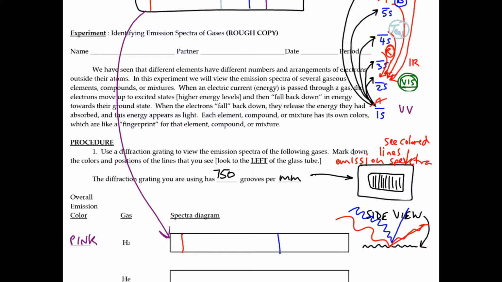Okay, emission spectra. And how does it work? It has tiny little grooves. And when light hits these grooves, it bounces off in different directions because every light has a distinct wavelength. So I'll say that again. This has tiny little grooves. This is how it works. This is how you answer the question at the end of the lab. It has tiny little grooves, and when the light hits the grooves, it goes off at a different direction because every light has its characteristic wavelength.